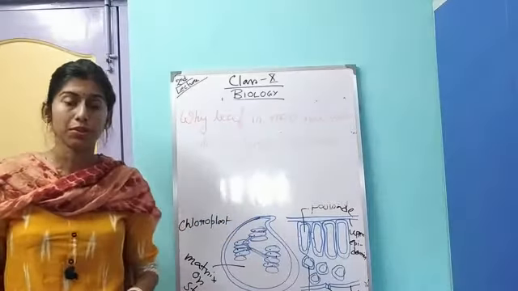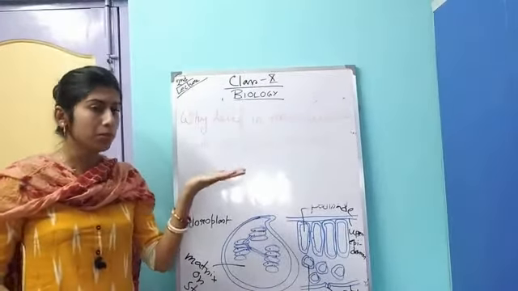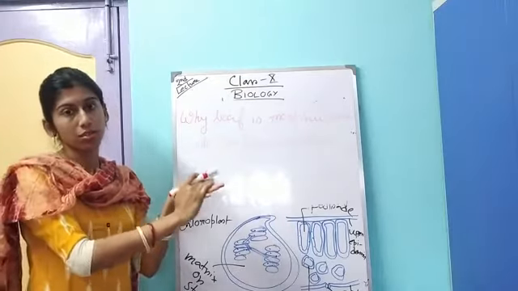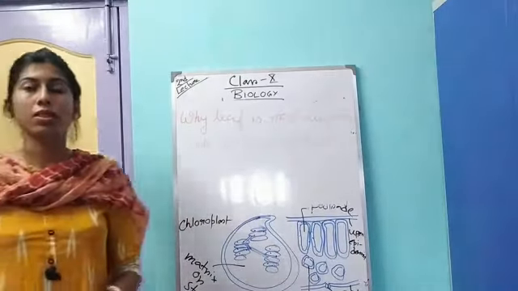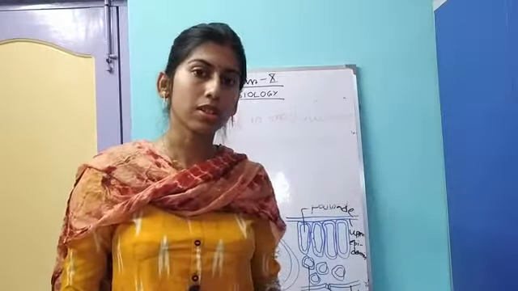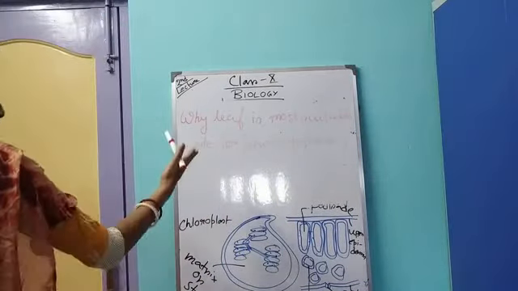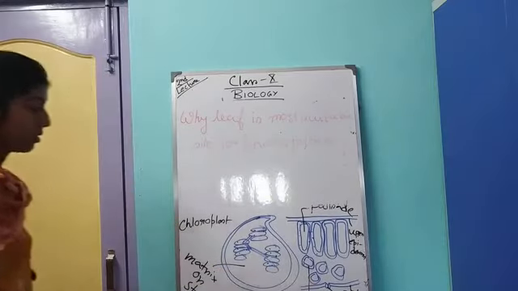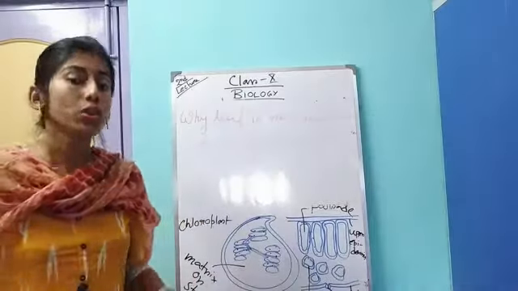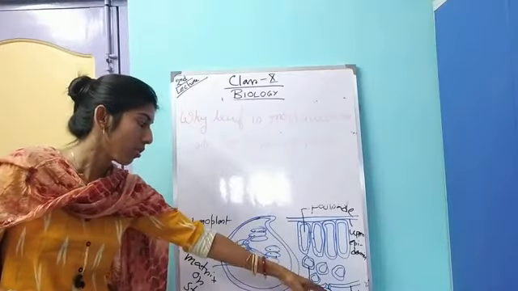are present in the leaf. The second point is the structure of the leaf. Due to the flattened structure of the leaf, it gets more surface area by which it can trap more sunlight, which is helpful in photosynthesis. What will be the third point? The leaf is provided with some small minute pores called stomata, which help in exchange of gases, that means exchange of oxygen and carbon dioxide occurs through the stomata.